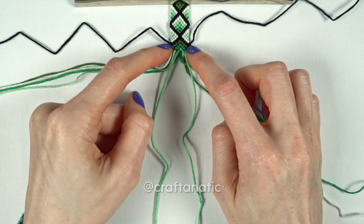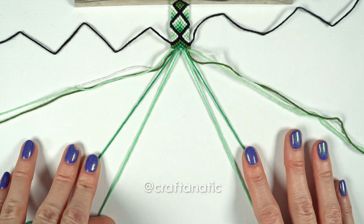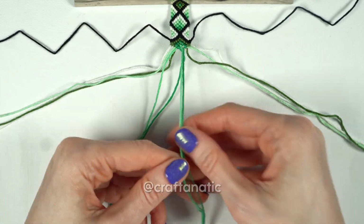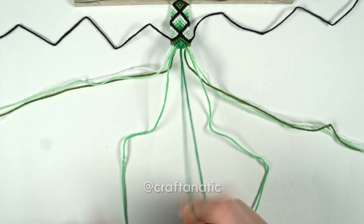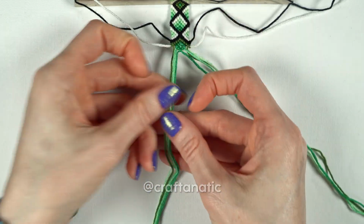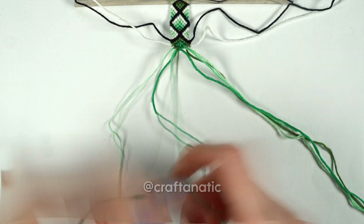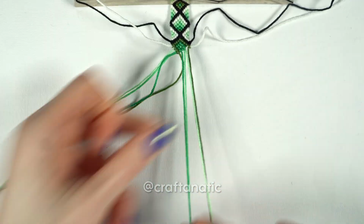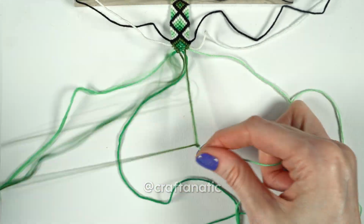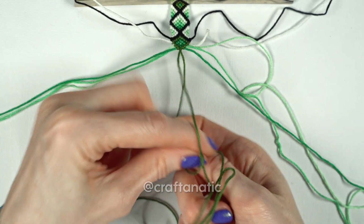And now we are going to bring these rows back to the middle. So from the middle here, you'll go to the next strands over and you'll do your knots to bring them to the middle and then tie them together. Move over to the next group of strands and bring those to the middle as well. So on the left side, you'll do 3 forward knots. And then on the right side, you will do 3 backward knots. And join these middle two strands with a forward knot.